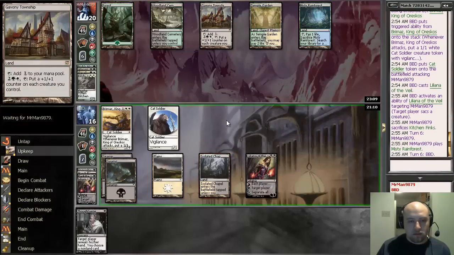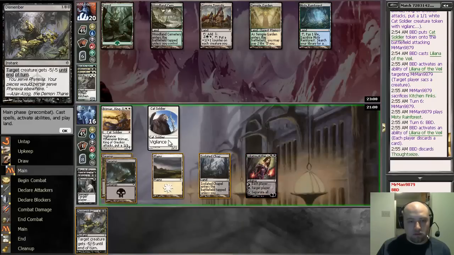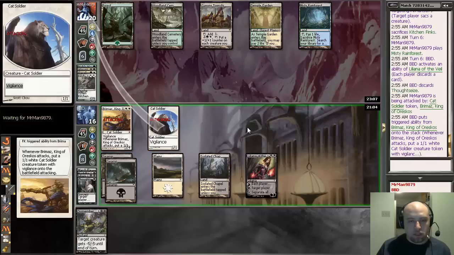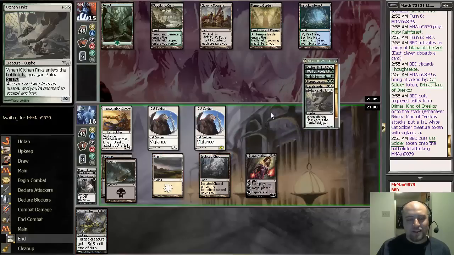So, discard that Thoughtseize that will not be relevant anymore. This Dismember will be quite good though, I feel, as long as he doesn't draw Reveillark. Reveillark is the card I just do not want to see.